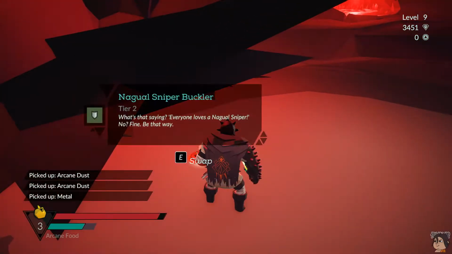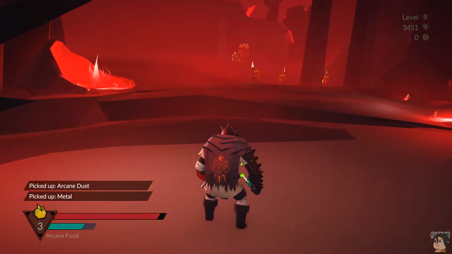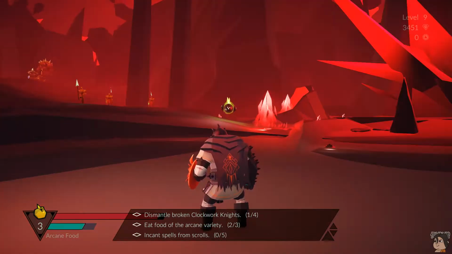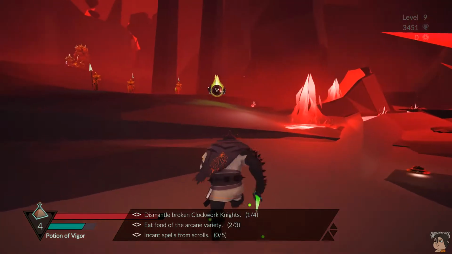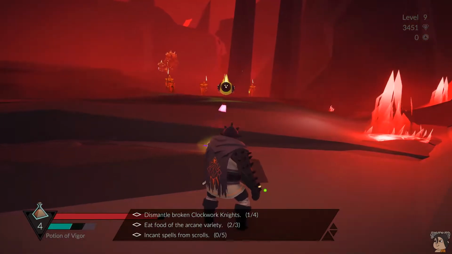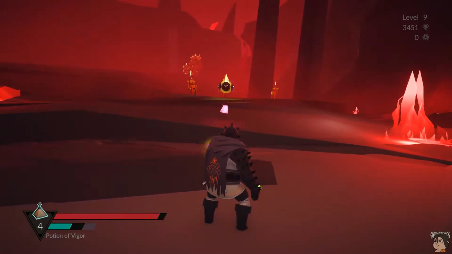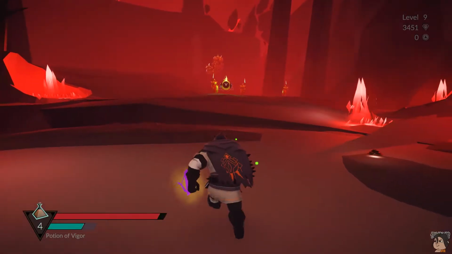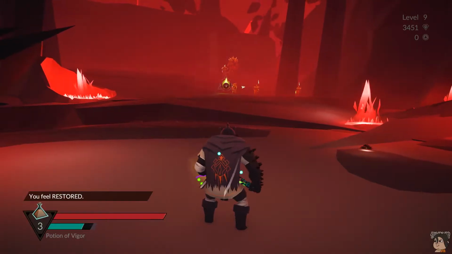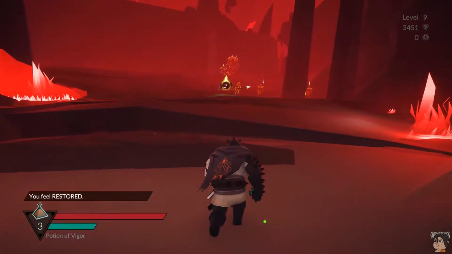Oh, boy. Nagul, yeah, these Nagul. So that's a king, huh? Or the leader of the Clockworks or something like that? Oh, wow, I see how it is. Okay. Yeah, you gonna come fight me or no? Well, we're gonna back off. Drink a potion. Are they gonna fight each other? Nice. Fight each other. Die for your master.